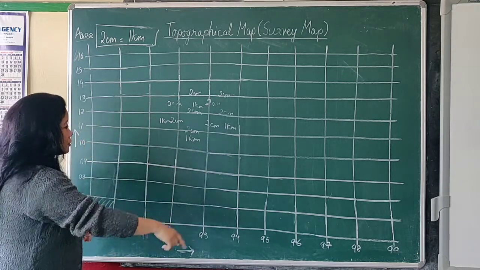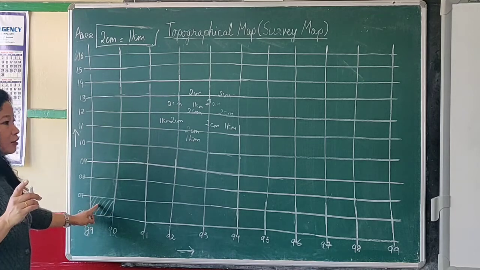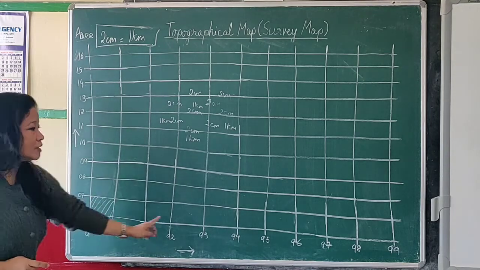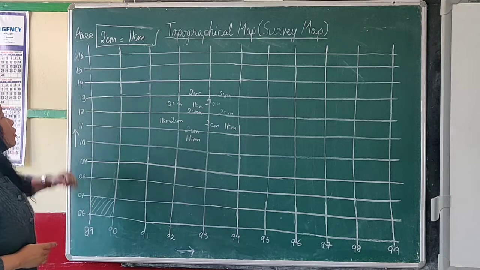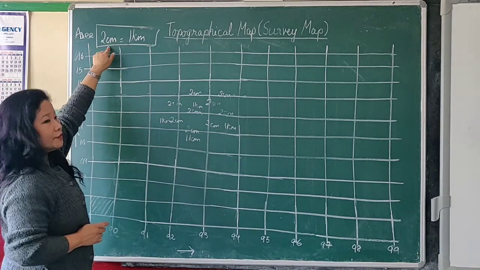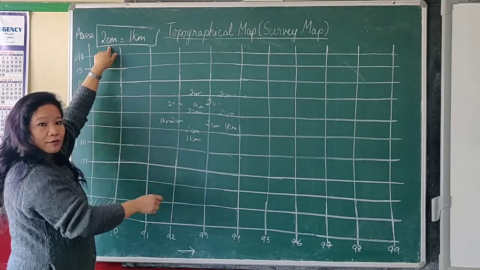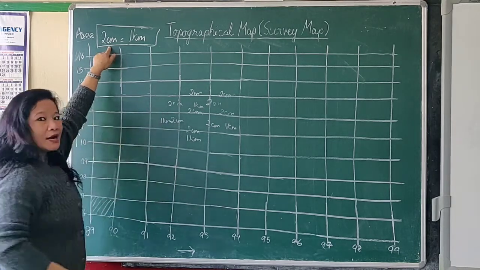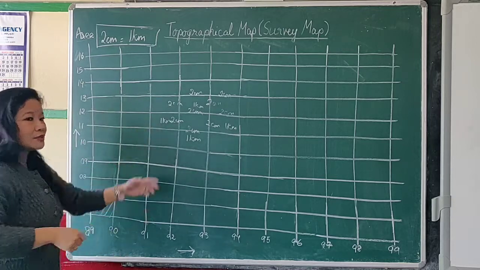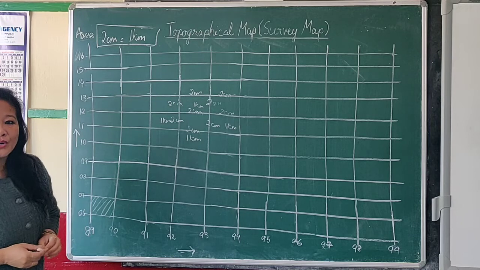So this entire thing, again please make a note of it, that this particular square will be counted twice for both eastings as well as for northings. This is the scale that is given, it's on the map itself. Again I'm going to show it to you on the map, where the RF is and what the scale is that is used to find the area. So accordingly you'll be able to do the working. All right.